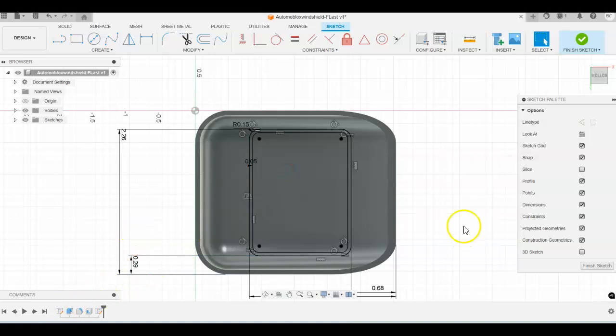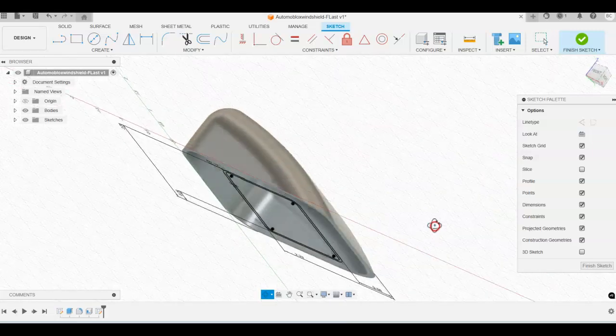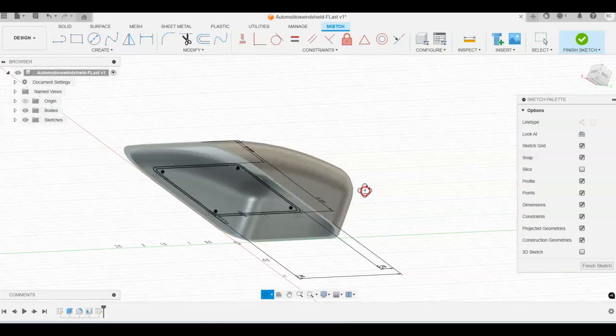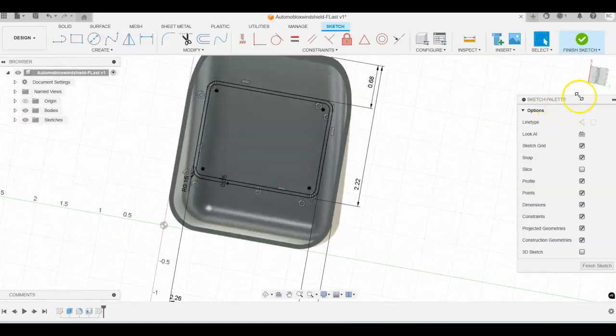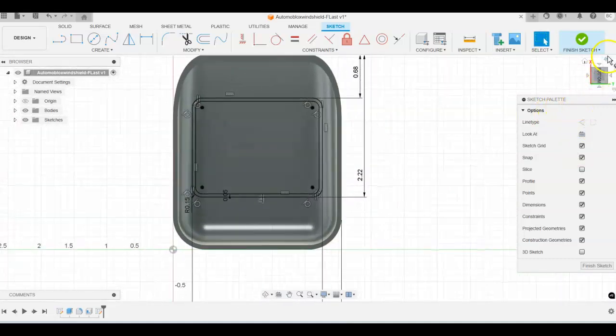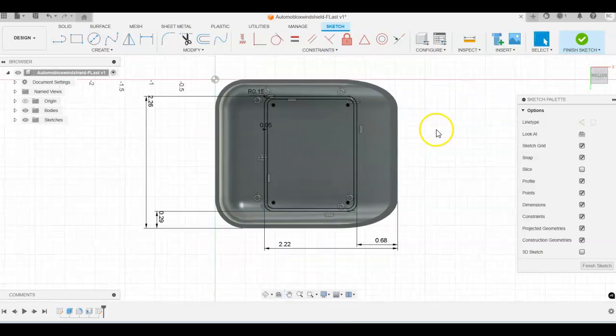Now, we're not quite done with this just yet. But I'm at 10 minutes here already on this video, so I'm going to stop right there so you can rotate it around. I'm going to finish this video and save it. And then I will come back with the next part on this video.